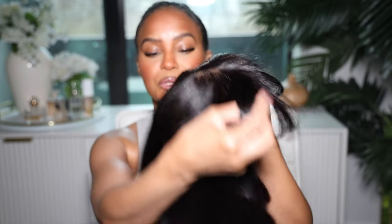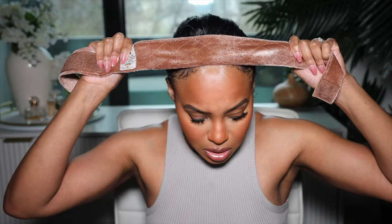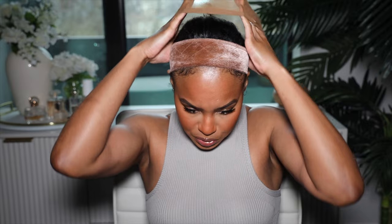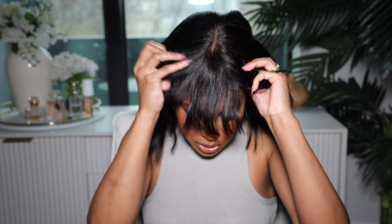This is what it's giving right out of the box. Now let's go ahead and plop her on. I'm gonna use everything from Amazon — I'm going to put on my wig grip first, which is from Amazon. I always wear this with my wigs; it keeps them from sliding back. So I'll pop this on and then pop on the wig. Let me see if this cap is small — you may have to cut out the elastic band if you have a bigger head.